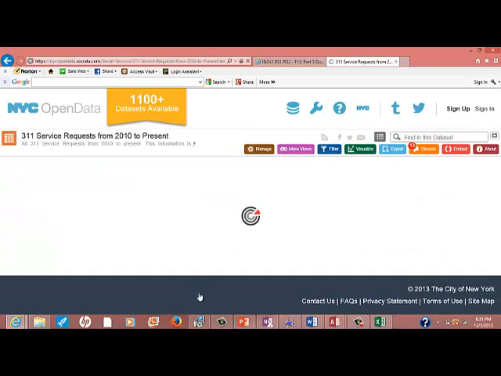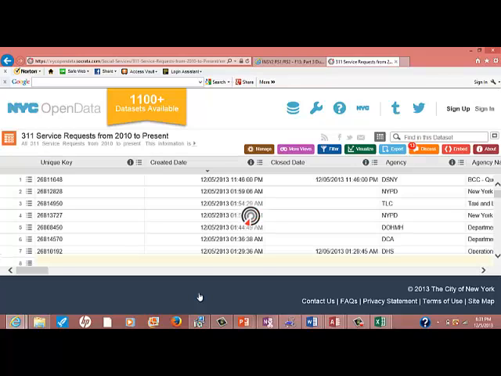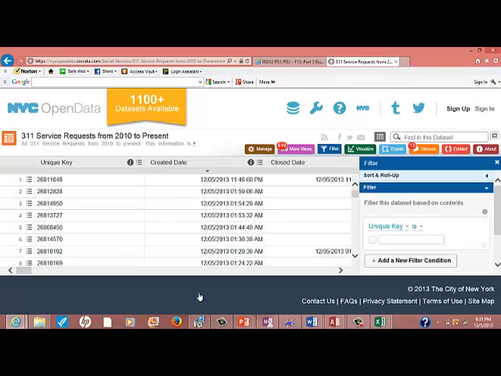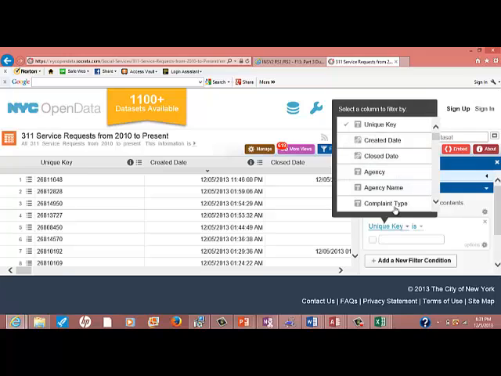The problem we're going to attempt to shed some light on is whether or not we can predict natural gas consumption by borough by 311 complaints about heat. This data set is particularly large, so the first thing we're going to do is try to filter down the results. You come over here to filter, and by selecting the column to filter by, you can reduce the amount of entries you'll see.